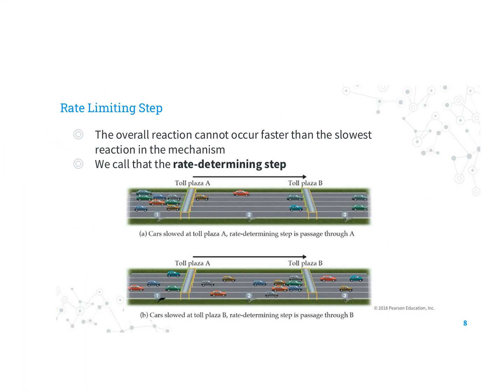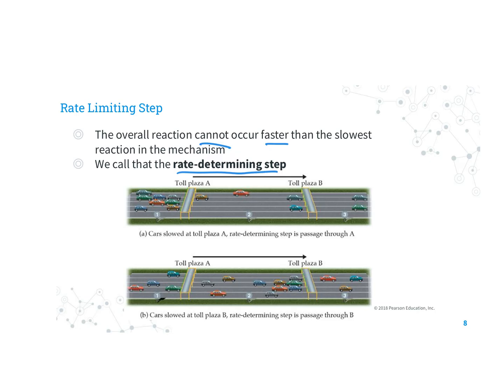Now, of course, if we have multiple different reactions leading to an overall reaction, clearly you're going to have to add their rates together or consider all their rates together in some way. Now, we must remember that the overall reaction cannot occur faster than the slowest reaction in its mechanism. That slowest reaction we call the rate determining step, because that's what actually determines the rate of your whole reaction.